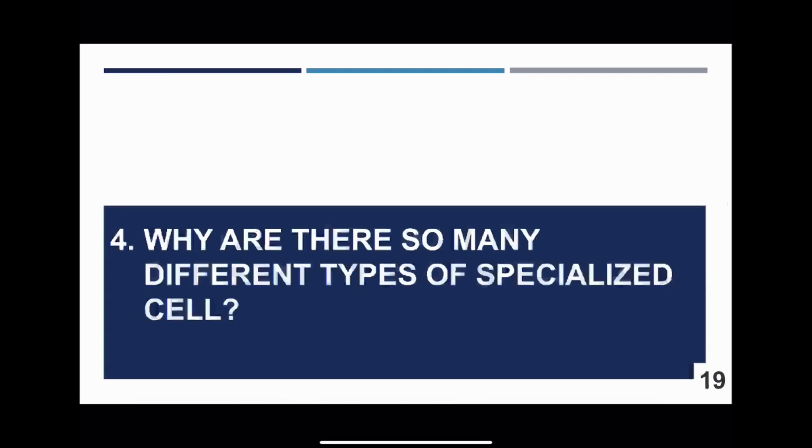The next concept that we'll explore is why exactly there are so many different specialized cells. There must be a reason why we need different cells for different functions. If not, why can't we just have one cell that's super powerful and can do everything? This has to do with a concept called division of labor, which we'll go through when we meet again in school.